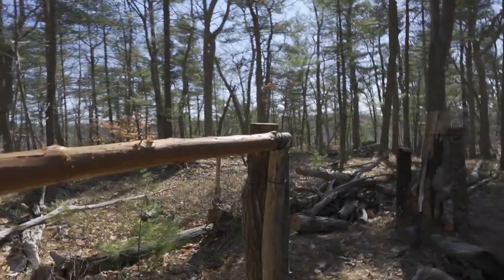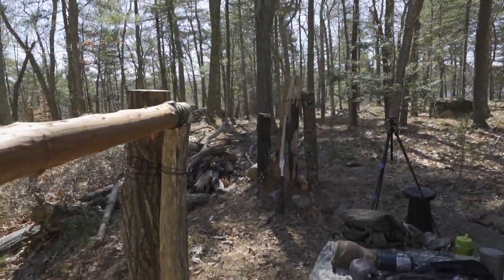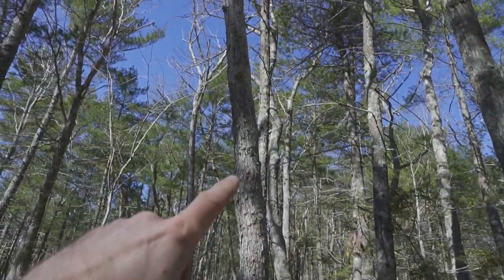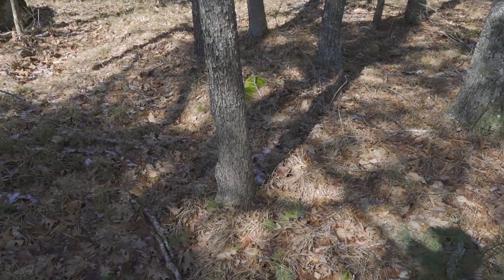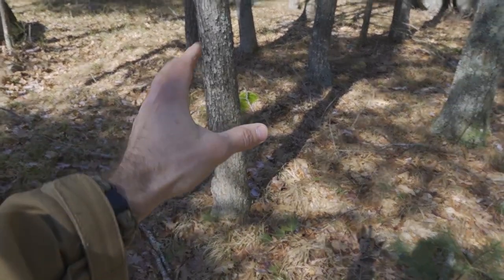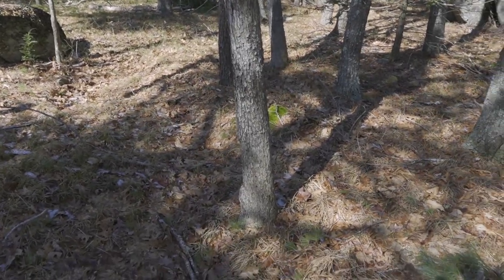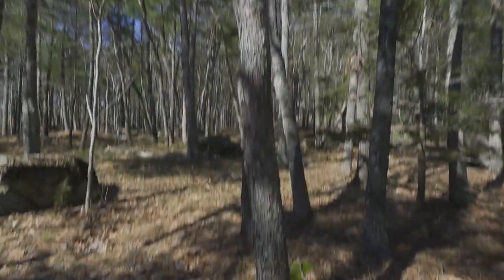I'm happy with this, but at this point I gotta find myself another ridge pole for the second wall panel. Now this should be about perfect, a little bit on the heavy side, but nice and straight, thick, and it's dead. So I can cut this down no problem. I am trying to be mindful of the wood that I'm using. So anything dead, or if it's super crowded and alive and in direct competition with another tree. I'm trying to be very mindful of what I'm using out here. So this dead tree here is gonna be about perfect.